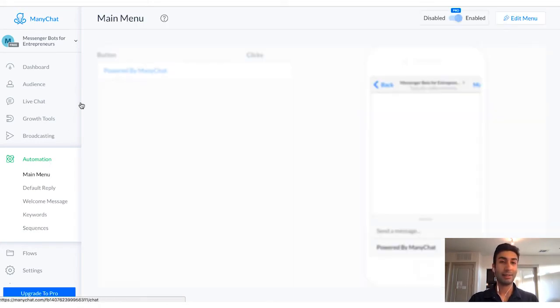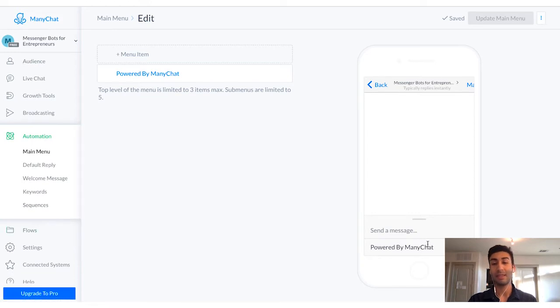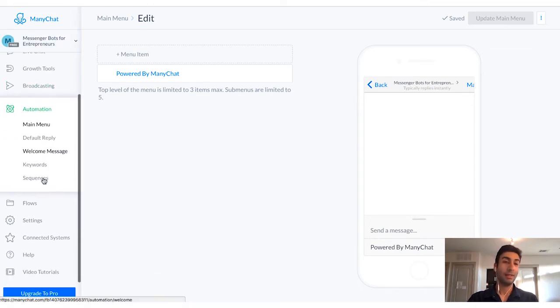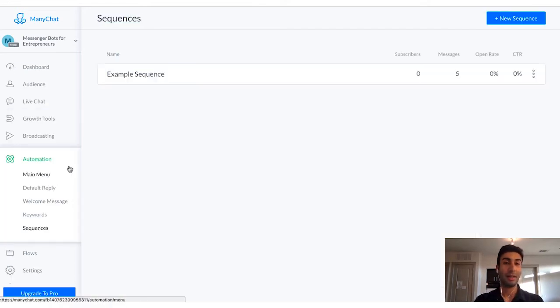Oh, another thing that I just remembered. So you see how it says powered by ManyChat here. So that's going to show right here if you're using a free account. So if you want this to go away, I think it kind of looks a little bit annoying. But if you're on a budget, that's totally cool. You don't need to upgrade to the pro plan. But if you do want to get rid of this, the pro plan is only $10 per month. So that's $120 per year. And if you can afford it, I would recommend just going ahead and upgrading to pro. But if you don't want to and you don't mind this down there, then that's perfectly fine. Just go ahead with the free plan. And you can always upgrade later if you decide to.